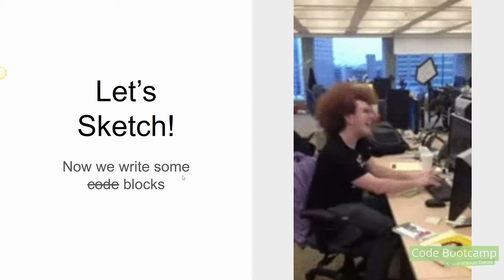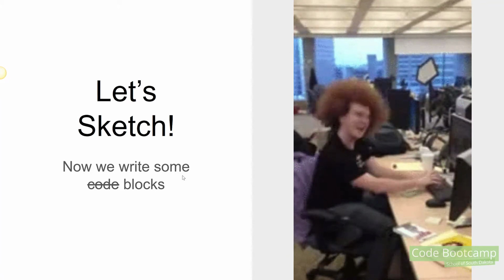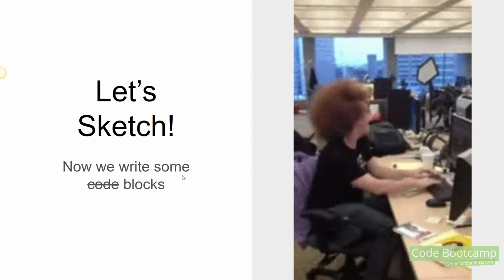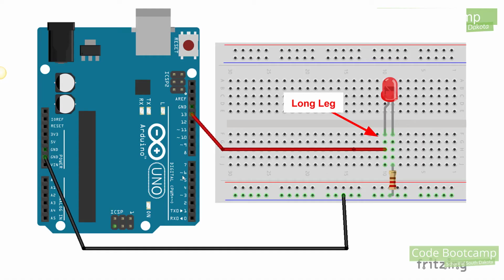All right, now we're going to get ready to write our very first sketch, and we're all going to be programmers because we're going to write some code. Well, actually, we're going to do blocks, but I'll show you where you can see the code that gets written automatically. This is how we're going to wire up our very first circuit.